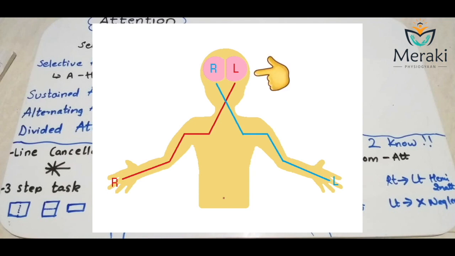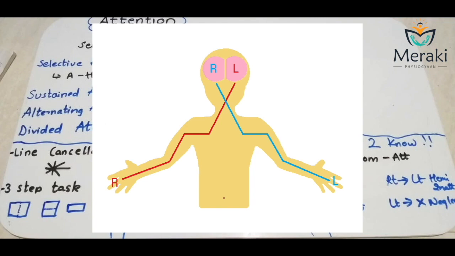So our left side is the dominant and the right side is the non-dominant hemisphere. Okay. So keeping in mind the right side being non-dominant, let me tell you, that would control both your right and left side ka attention, whereas your left side is only responsible for the right side ka attention.